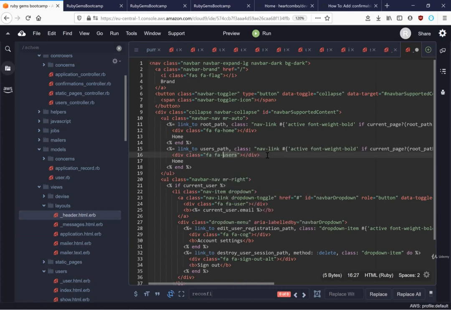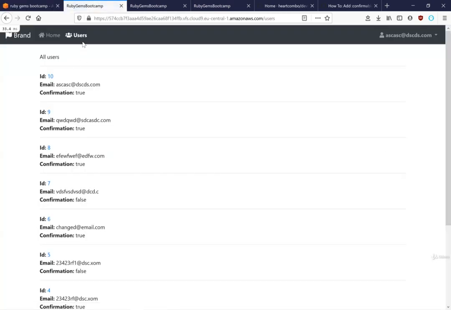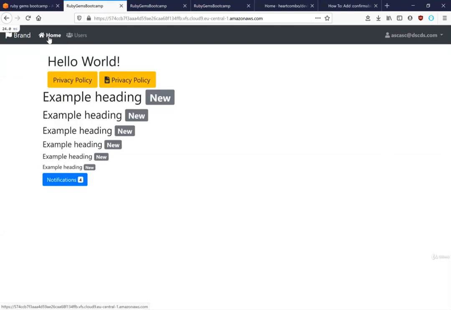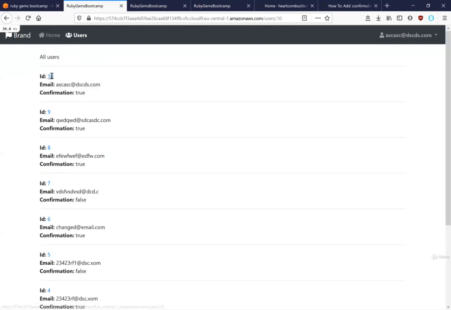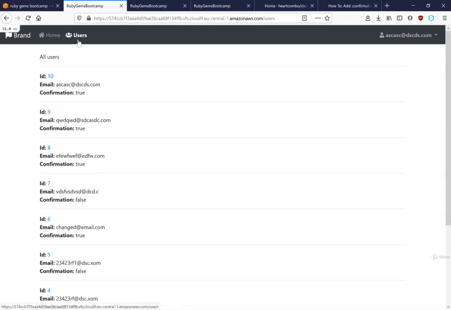I know that such an icon exists. Here we'll set the name users. And here we are going to also add users. Okay, and you see we have our users open. Now we have our homepage open. We go to a specific user page. So this way our application is becoming more and more lively. And that's it for this lecture.